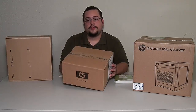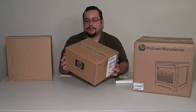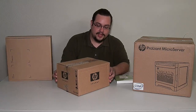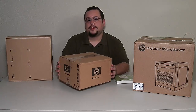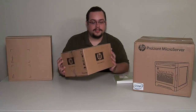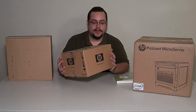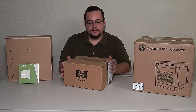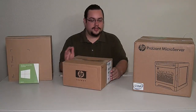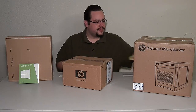I'm not sure why the DVD drive wasn't already installed in the server itself. The guys over at Delighted Robots said their review model actually came with it already installed. So I think we're going to open this guy up first and see what the deal with that is. So the moment of truth — we're going to open up this SATA DVD drive. This is a rewritable drive, as to be expected.